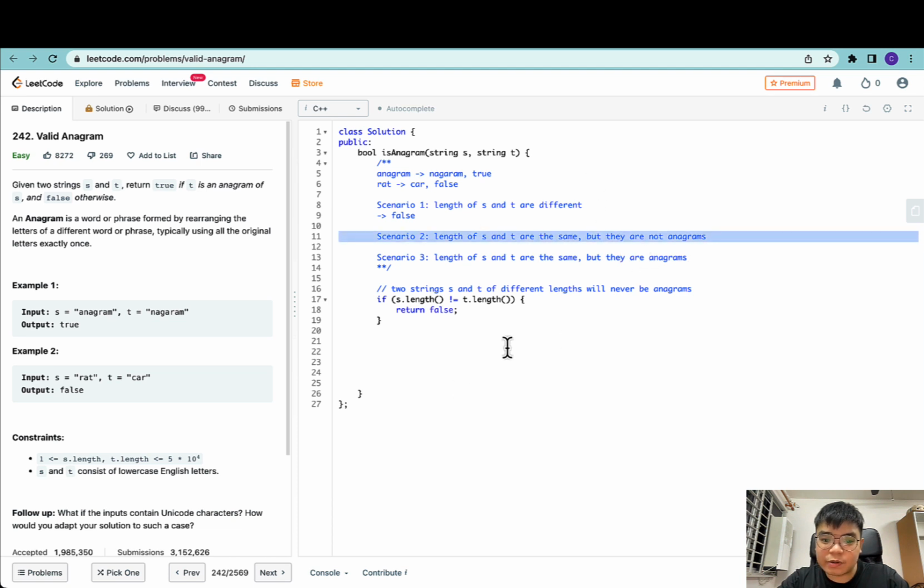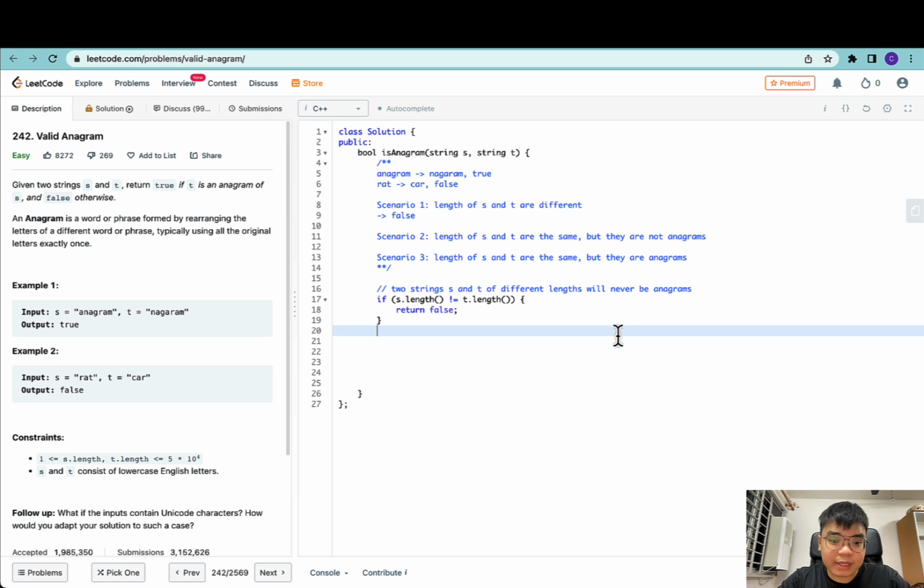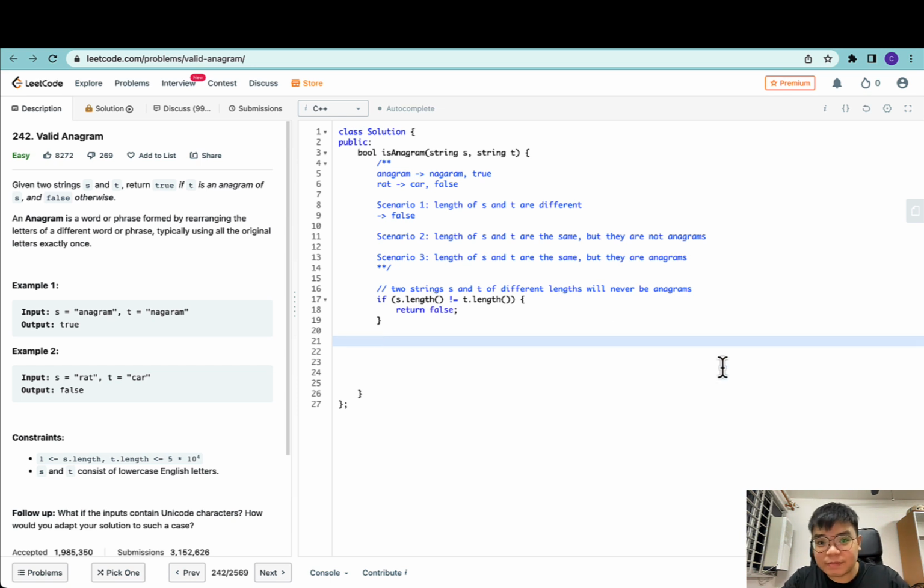For the second and third scenarios, one naive approach would be to use a hash map to keep track of all characters in S. Afterwards, we will iterate over all characters in T and start subtracting the characters. Because S and T are guaranteed to be the same length, within this loop we will either complete the full iteration and have this unordered map with 0 counts for all characters, or we will terminate midway.